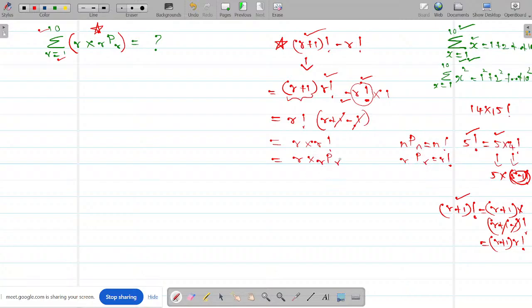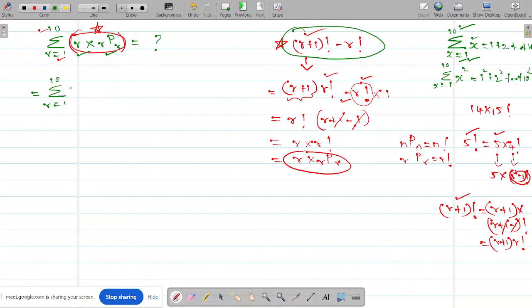So, this is rpr. Now, please check this term and this term. It's the same. So, now come here. Shall I write this as summation r is equal to 1 to 10? Instead of writing r into rpr, shall I write this term directly here? Okay. Yes. R plus 1 factorial minus r factorial. Yes, I can substitute. We refer to this point as star here. Okay. Now, let me substitute r is equal to 1, r is equal to 2, up to 10. Will you join with me? R is equal to 1. Yes, tell me. Substitute here. 1 plus 1, 2 factorial minus 1 factorial.